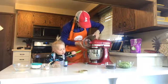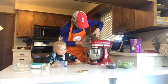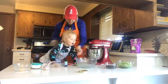So it's starting to thicken. Again, this is going to be gluten-free, dairy-free. There's no dairy in it.